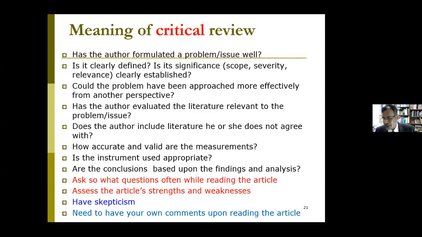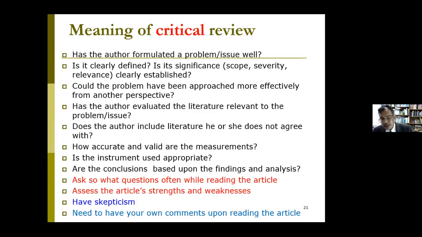I do use this. When I read an article, I do ask this question: so what, so what, so what? Then I can find out the article's strengths and weaknesses. If there is no answer, then there's a weakness. If I get some answer to the 'so what' question, then that could be a strength. And another important dimension of criticality is to have skepticism. Assume that there is some fault, some error, some mistake, some problem in the article, and you have to identify that problem. That is the meaning of critically reviewing.